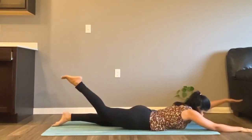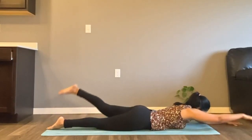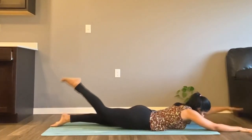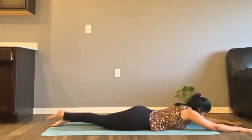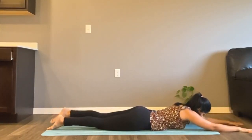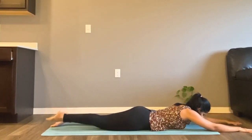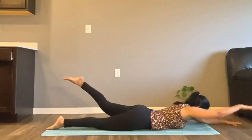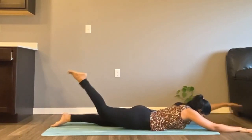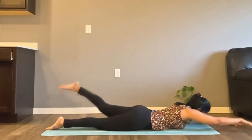And the leg and the hand which are to the down, which are facing the ground, should be active, pressing the ground. So don't let the leg lying on the ground go dead here. Continue to stay. At your own pace, take your own sweet time to do, not in any rush here. Just one more time on each side.